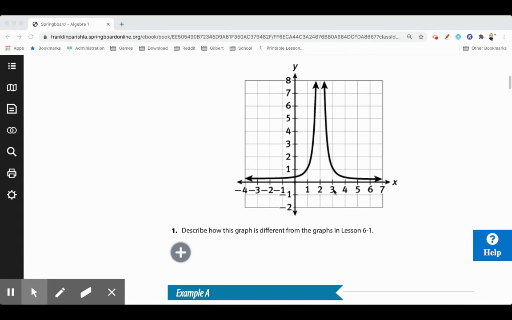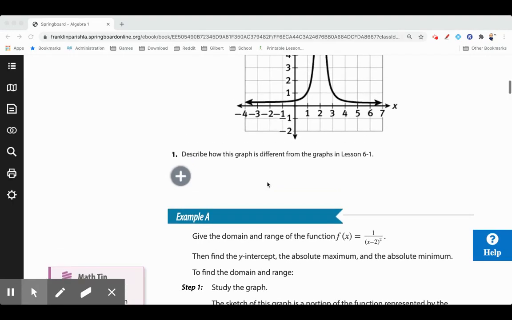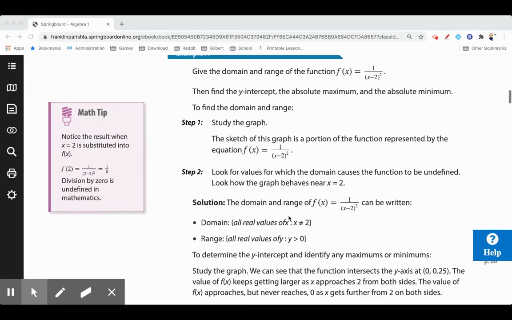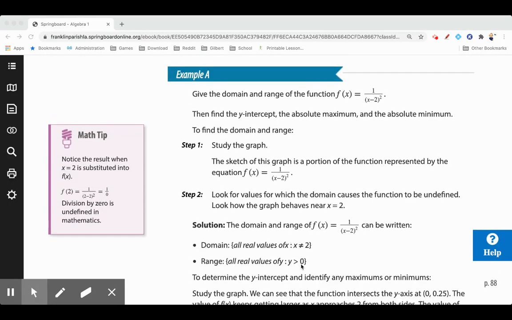Okay, our range goes up forever into infinity, so all the positive numbers basically. And then it comes down. It never actually goes into the negative territory. It tries its best to get closer and closer until infinity. It goes 1, 0.5, 0.4, 0.3, 0.2, 0.1, 0.0000001. Oh, it never will touch 0. So our range is going to be all the numbers greater than 0. And that's what we put: range, all real values of y greater than 0.